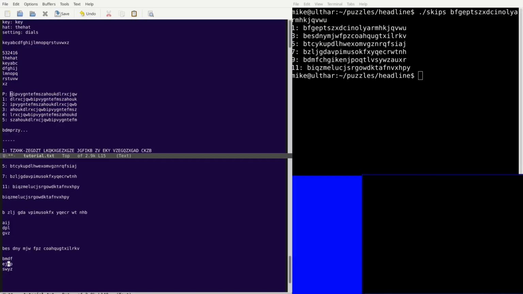This is actually looking pretty good. We're seeing some stuff that looks like it's in alphabetical order. Let's try RKV.